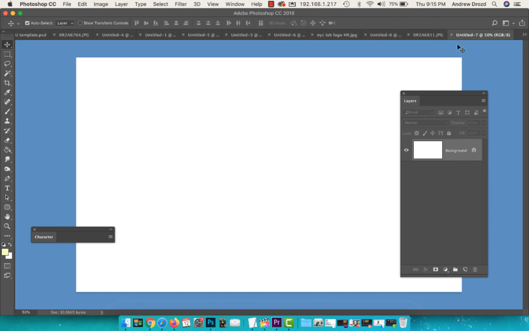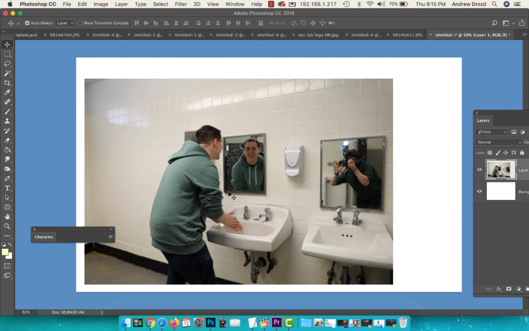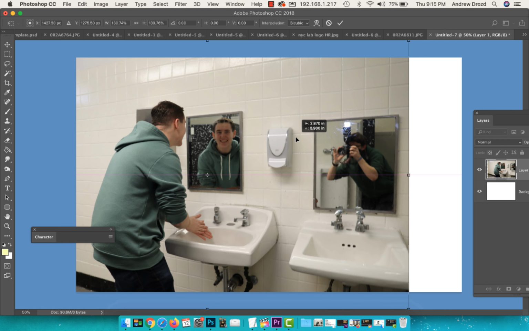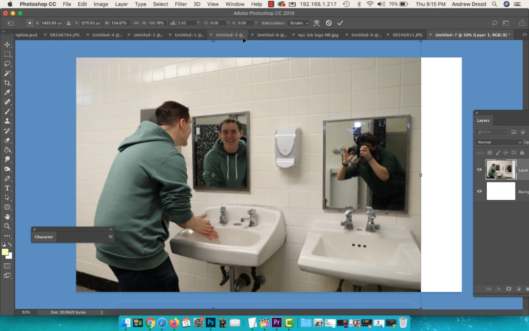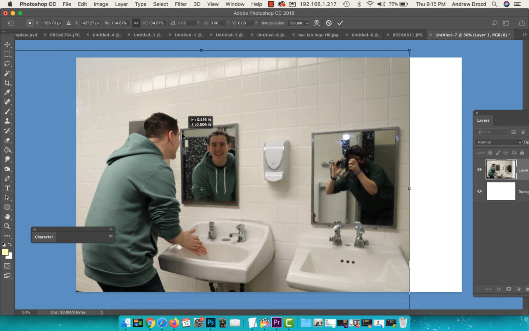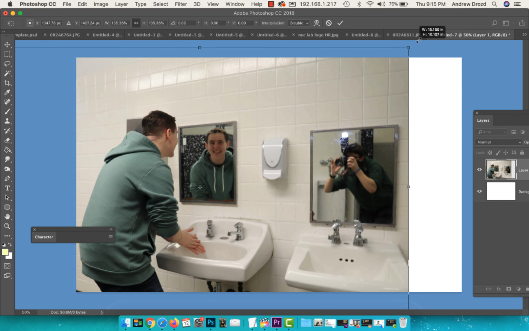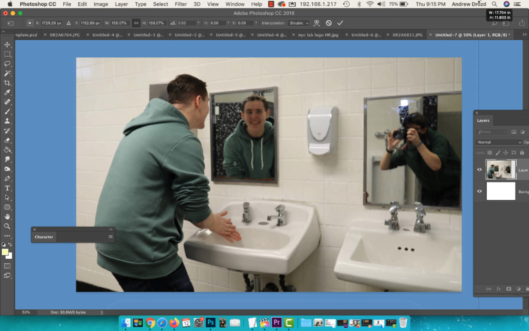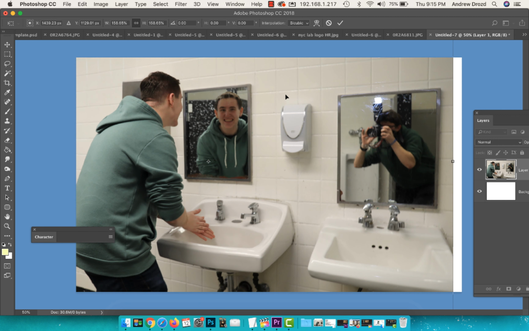I'm going to paste it in, and I'm going to be thinking about the overall image itself. So we're going to want Jack to be featured a little bit more prominently. In fact, when we're looking at this image, I think the most important elements are Jack himself, the mirror, the sink, and the soap dispenser. So this looks great. Everything over here, this is Dylan taking the photo. This secondary sink, unimportant. And so this is where we begin.